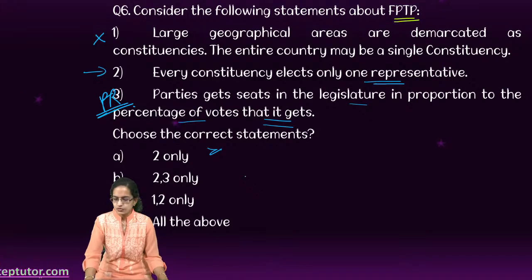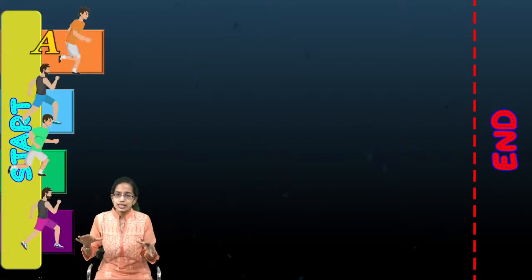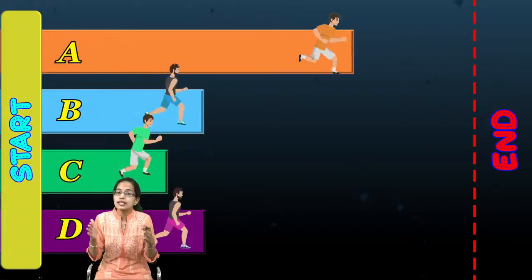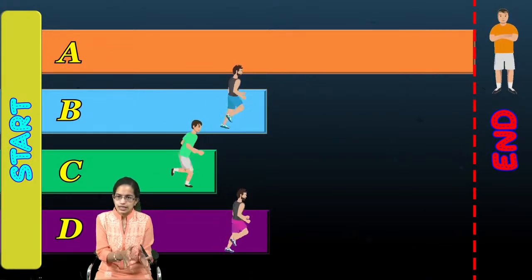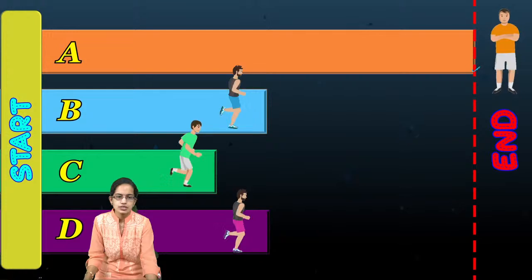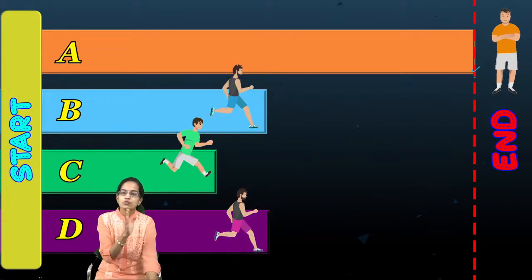Now let's understand this with the help of a quick animation. So here we have a running track, and 4 people are running simultaneously. Consider these to be 4 parties contesting the elections, and the candidate from any of the parties that first crosses, or first has the maximum number of votes, would be the person who would be declared elected. So the only criterion is who crosses the post line first, which is the first past the post system. Now note, this is a non-proportional representation system. Now what would you say is a proportional representation system?